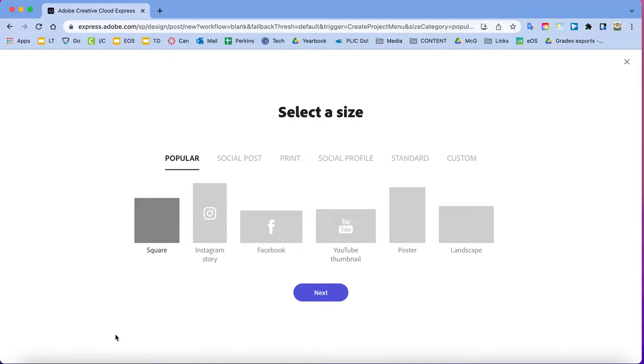Now, this is the other part where you can decide, are you going to make it a poster size? Are you going to make it a social profile picture? Are you going to make it a Snapchat picture for your profile? Or is it going to be, for some of us older folks, for Facebook? Is it going to be for YouTube? Any kind of social media, are you going to use it for your Twitter feed? If you notice, you can do a Facebook there if you want to do a thumbnail for your YouTube. So let's say I want to use this for my YouTube channel for school. I'm going to click on that, click next.